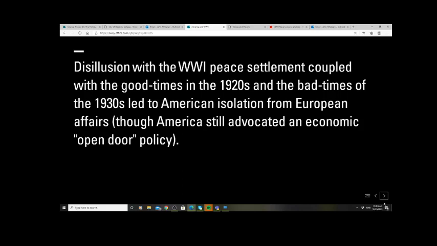The United States was reluctant to get involved in European affairs because they felt that the Treaty of Versailles had been a poorly drafted document, and that it might lead to future potential conflicts because it treated Germany unfairly. So we know that America is keen to return to a period of isolation post World War One.